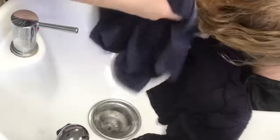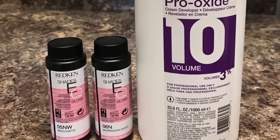Now when I get to my next level, which will be level 6, is when I will add more yellow and orange, but also add my red. This will process for a full 20 minutes because I want all the pigment possible to penetrate into the hair. After sitting for 20 minutes, I rinse with lukewarm water, nothing too warm, and this is the tone that we got. You see why I did a level 8. She's still pretty light, and you can still see highlights through there, but I have packed the pigment into the hair. Even if you can't see it very well, it is there.